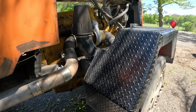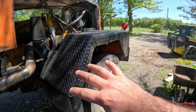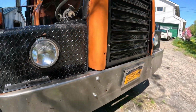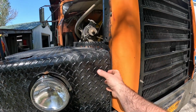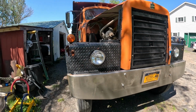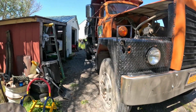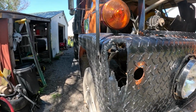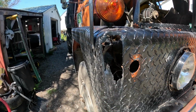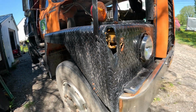Because my long-term plan for this truck is actually to get 2 round Peterbilt fenders for it, and what I want to do is mount the headlights on here, kind of like the old Peterbilts, or any Peterbilts really. And I want to get rid of these ugly fenders on this thing. They actually look kind of cool, but they're pretty roach. This used to be a snowplow, so these fenders are pretty shot. They're broke in a lot of places and everything, but that's my long-term goal.